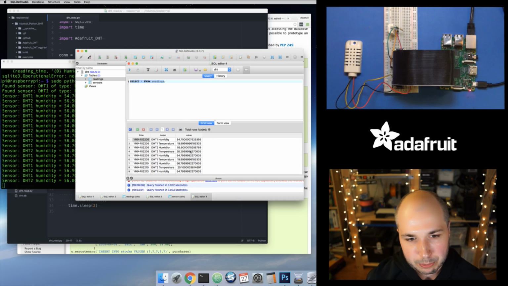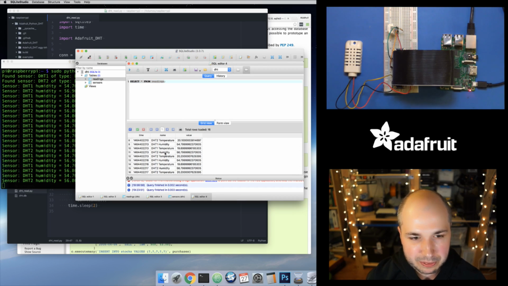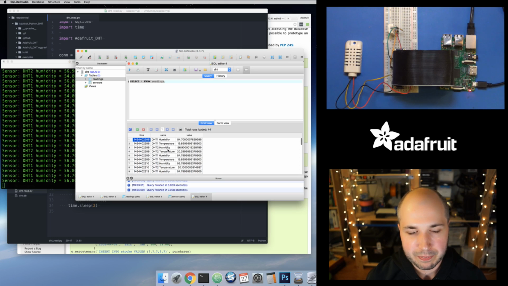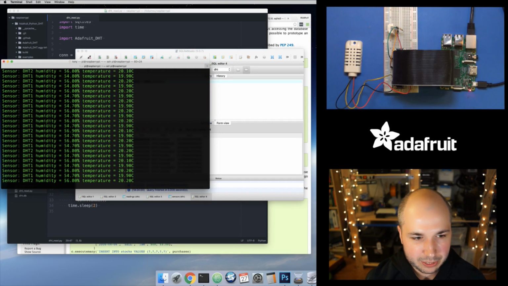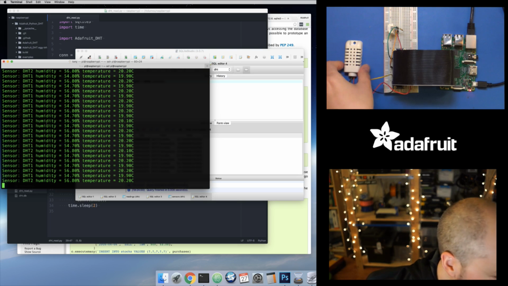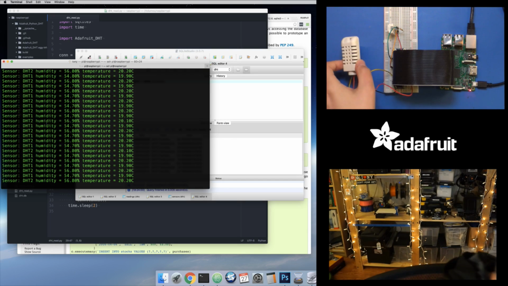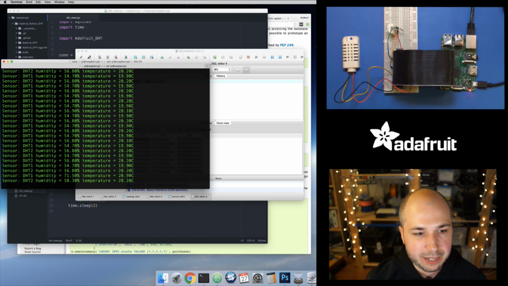So hey, look at this. We've got some data inside of here, and there's quite a bit of data. There's 16 rows of data right now. And actually, if I run this again, we'll probably see there's more rows of data. So yeah, there's now like 44 rows of data inside of here. So this is cool. I've got one program running over here, writing a bunch of data. If I breathe on this sensor, we'll get a spike of data inside of here.